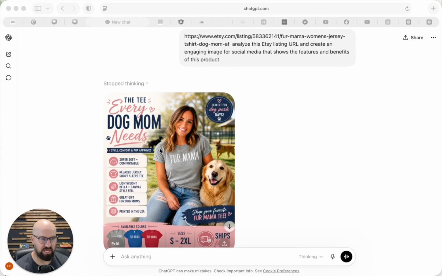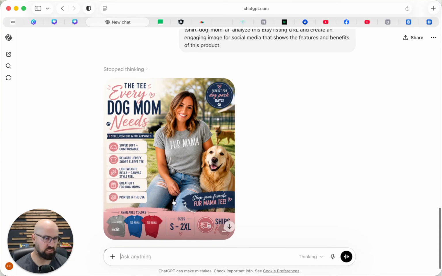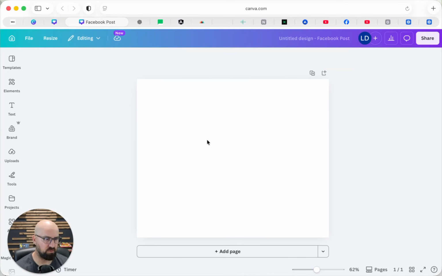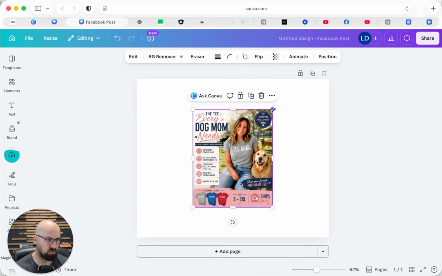All right, so now that we have it generating amazing images that we can use, the next thing that we can do is download this image or drag it over to your desktop, and we can use Canva to take it to the next level. Of course, we could continue to tell it, okay, remove this, add this, or we just might want to do simple stuff like change fonts or whatever the case may be. We may already have stuff in Canva that we want to do. So open a Canva file, and then we're going to drag this image on it.